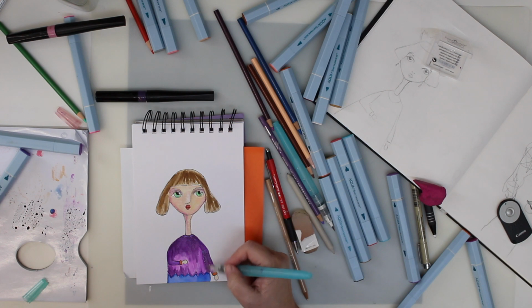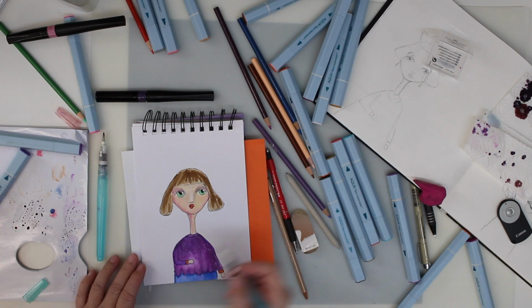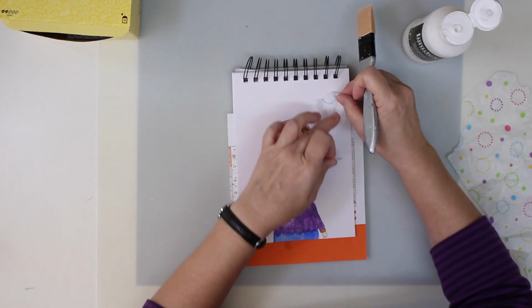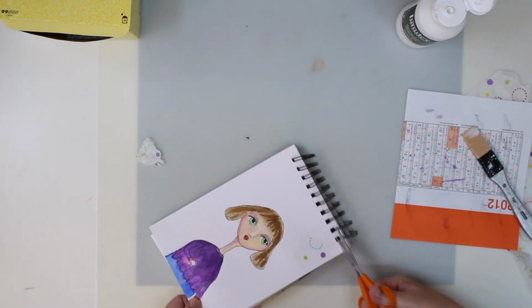I decided the princess needs some glitter, so I added some Spectrum Noir sparkle paints again onto my palette and then with the water brush to the painting. For the background, I did use some tissue paper from my stash and glued it down with matte medium.